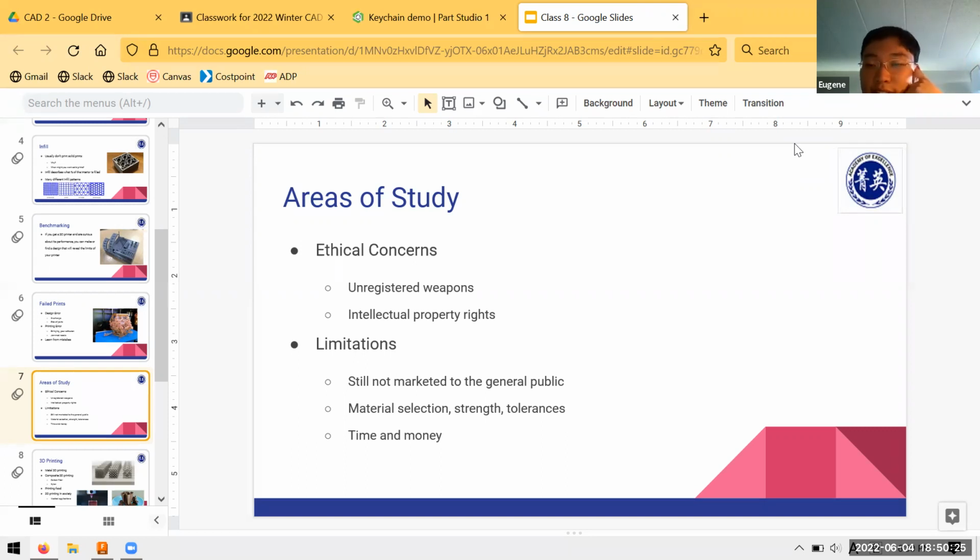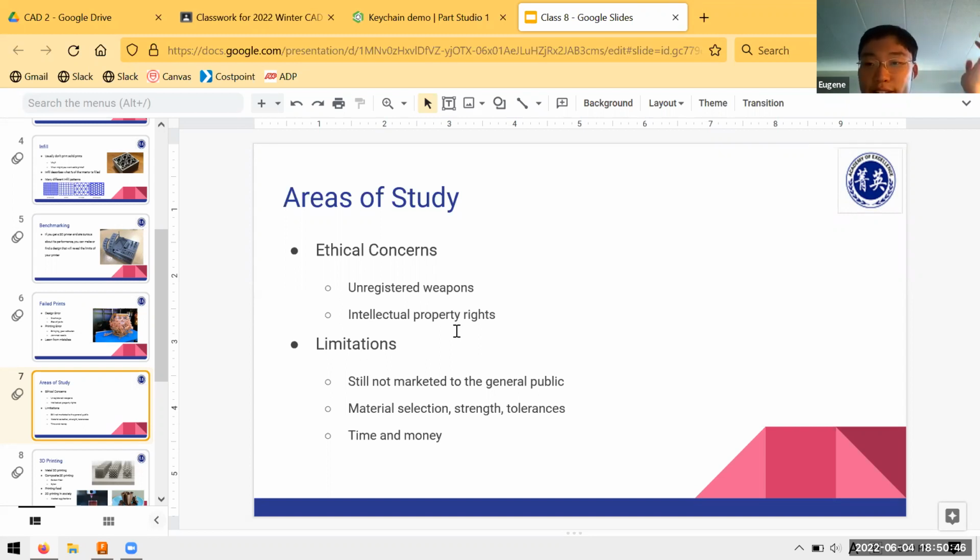with 3D printers. Another thing is intellectual property rights. You might be familiar with things like copyright law and patents. For example, the reason you can't find every book ever written online is because of intellectual property laws.